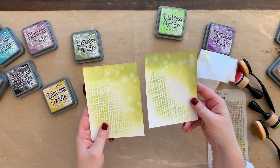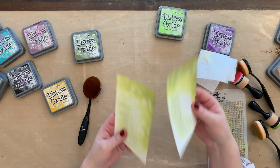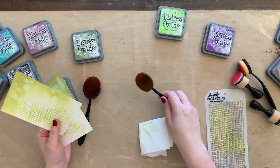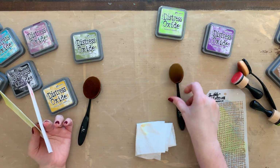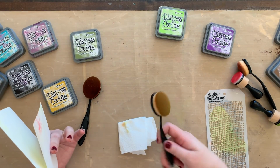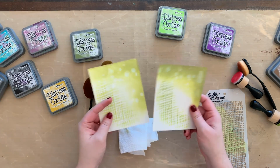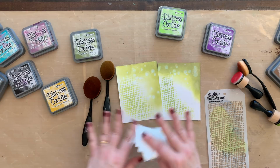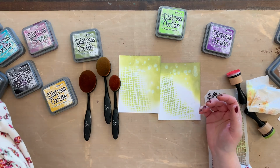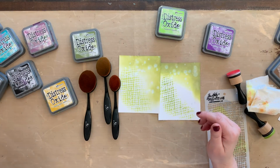So I'd like to know what you think. Please comment. You've come this far, engage with me for a moment, if you will. I would like to know what you think about this and if you've tried these. Because I really don't see anything that I didn't like better, personally, having used them for five minutes. I feel like I'm at a level to say without a doubt, I really do like these, and I think they're kind of pretty, and they do come in a fancy Spicy box, which is pretty deluxe.